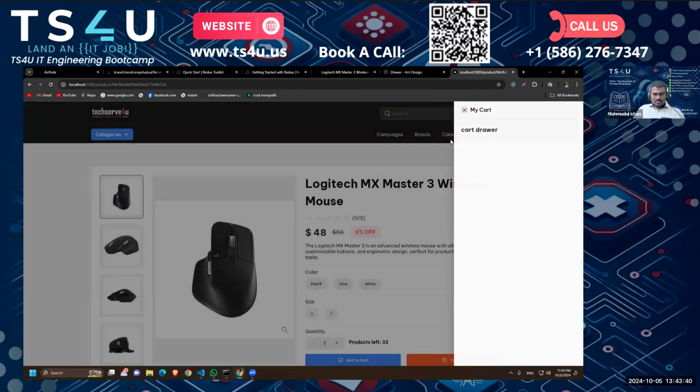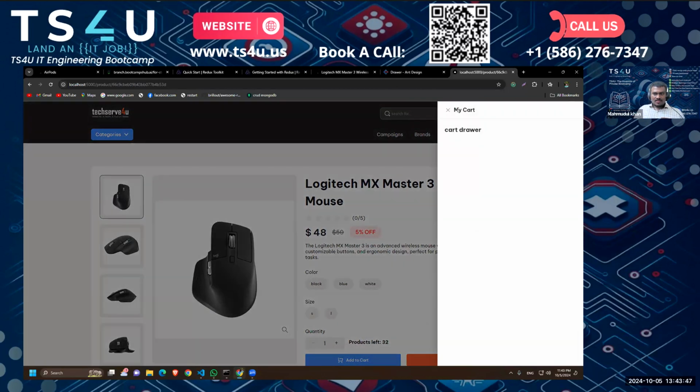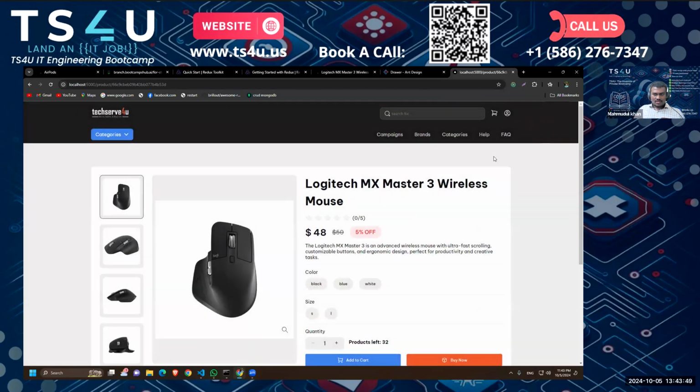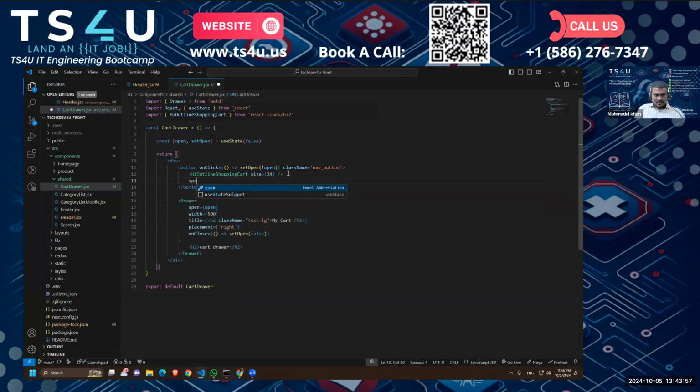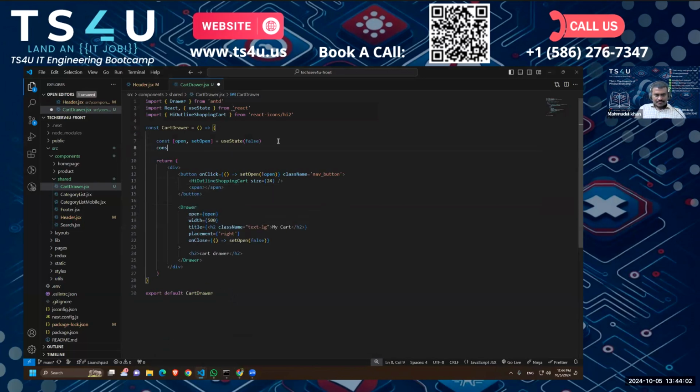Okay, it is a bit bigger than before. All right, so how do we want to render here? We want to render the cart drawer, but before that, I also want to show how many items we have in the cart. So for that, I'll just add a span here and let me get the state.